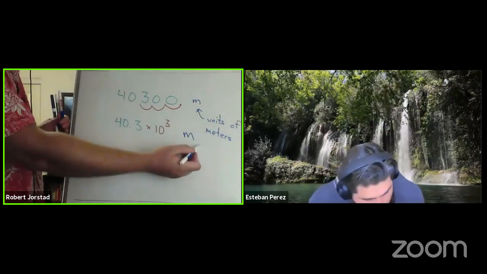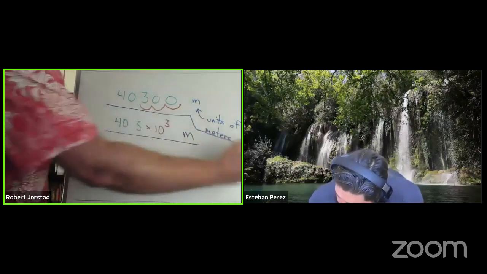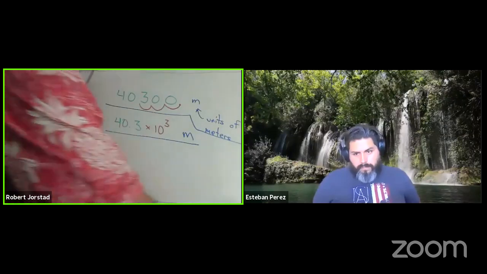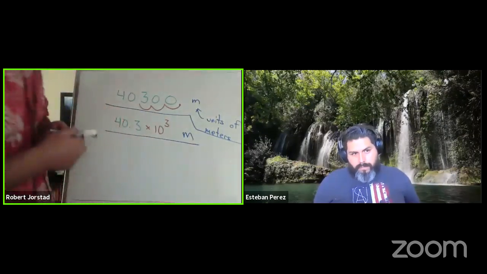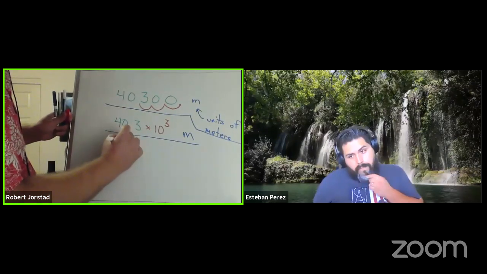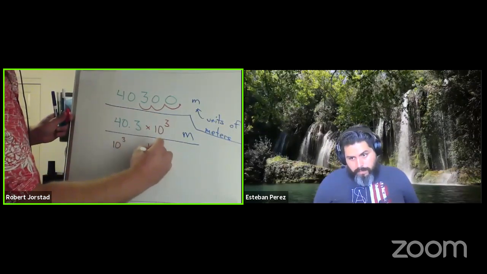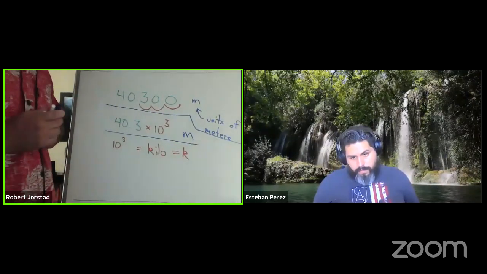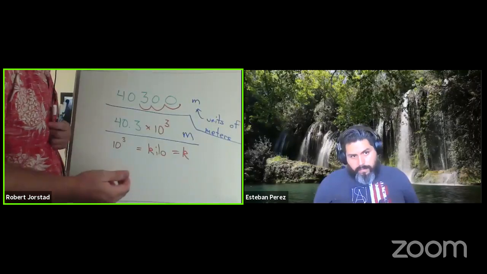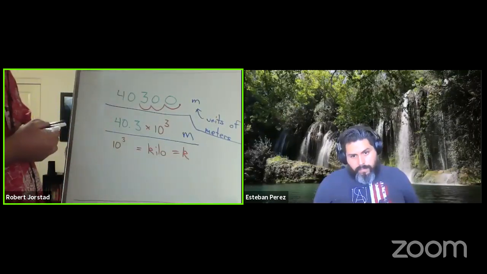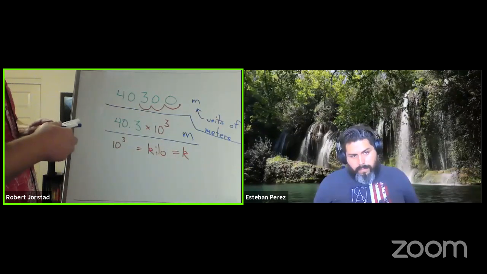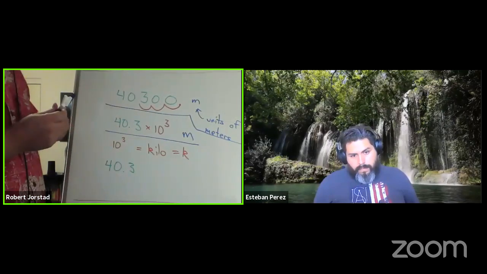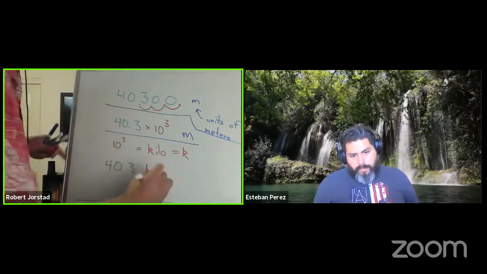Okay, so I still have the units. Now what I could do is change this. If I read those prefixes that were on page 4, I know that 10 to the 3 is represented by kilo, or lowercase k. It's kind of funny, you might notice usually all the positive prefixes have capital letters except for kilo. It's a funny little idiosyncrasy. Whatever. This becomes 40.3 kilometers.